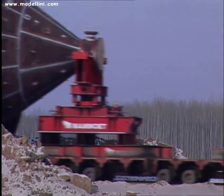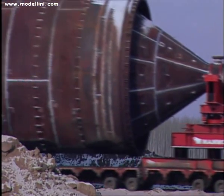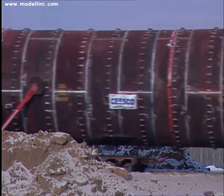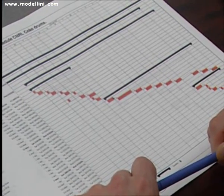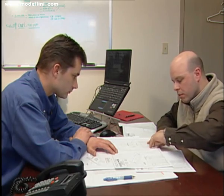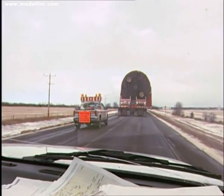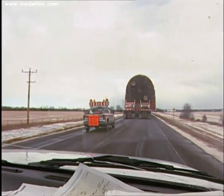And every day, some of the 360 tires on each trailer will go flat from the incredible weight they bear, and they'll have to be changed. All of these setbacks have been anticipated and planned for by the Mammoet team, and each coker travels with its own full-time mechanic, ready to deal with any problem.